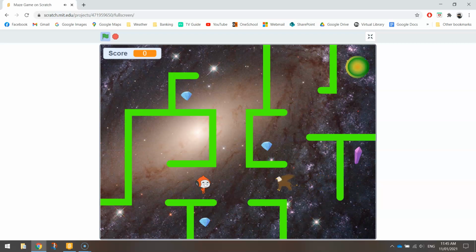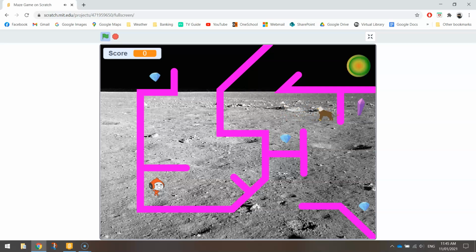Okay, if I don't time my run perfectly and hit him, I get sent back to my start position. So you've got to actually time your run to get past that griffin and get through to the portal. And if I can get through here without stuffing up, you'll see that I've got him in level 3 as well. Alright, so let's have a crack at adding an enemy into our game.